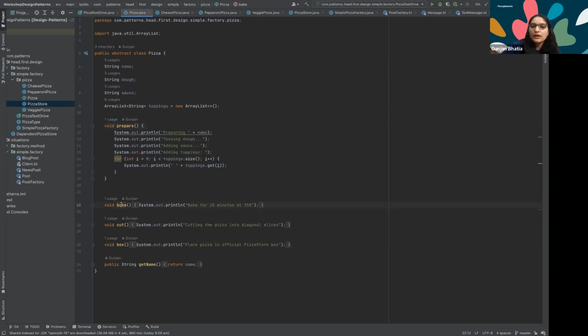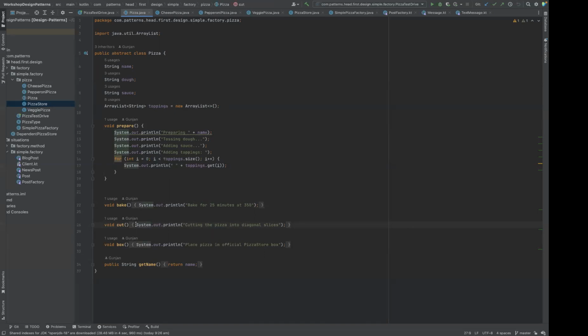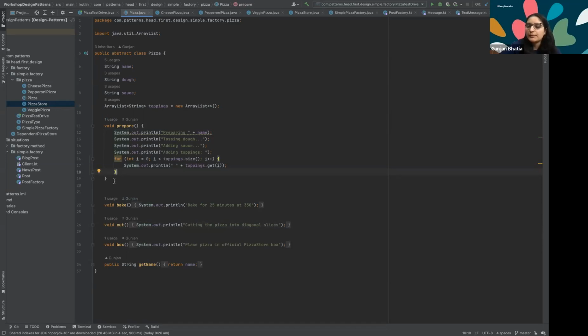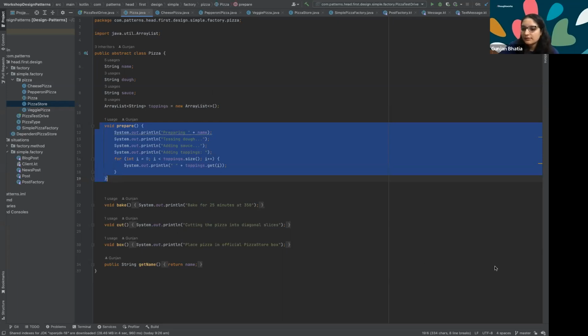But for now, we have kept this simple, so there was no need. Just for the example's purpose. If you go on creating the entire pizza store in reality, then you can think of the ways, and if there are different ways of preparation, extract it from this class. Okay.